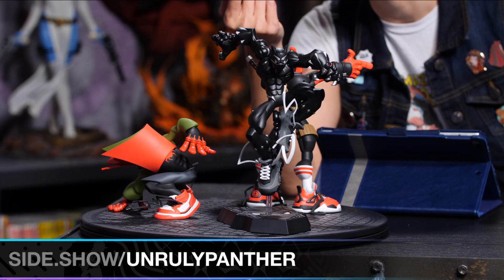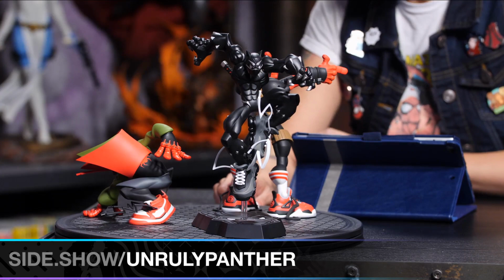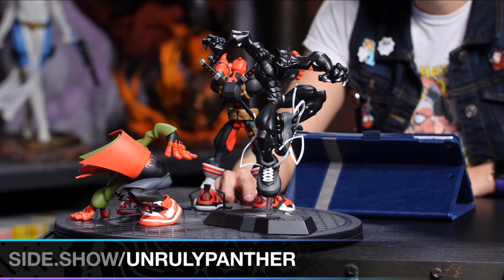And I kind of want to do my version of that, where Black Panther's like this character where you want to get that kind of Panther type pose to him. So that's where I came up with him. I had to draw an illustration of him. I wanted that pose to make it look like he was pouncing on somebody.